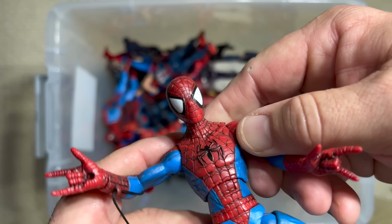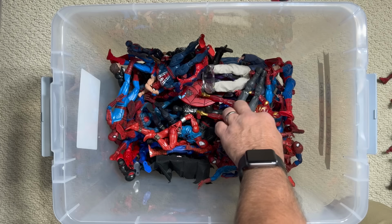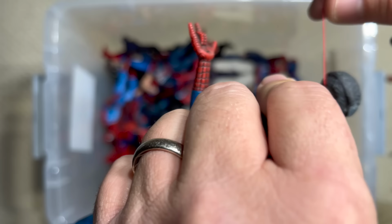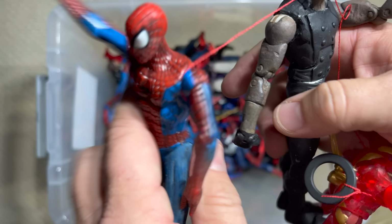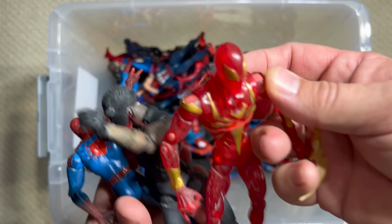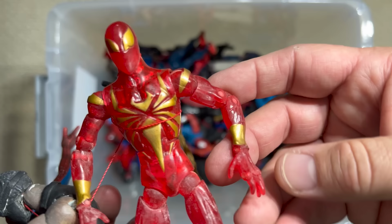I dig that. And then while we're pulling out figures that are stuck to everything, this is meant to be a Spider-Man Noir. Again, it was a custom figure that I bought off of eBay that is caught up in another figure. We'll just look at it while we're at it. Another one of the Spider-Man Classics ones. Again, very limited articulation because that shoulder is set in place, but kind of a cool figure. And then I personally don't like the Iron Spider suit. I do think this one's kind of cool because he's translucent. All that red is translucent, but not a huge fan of Iron Spider.